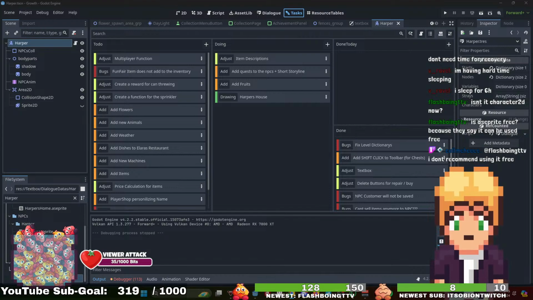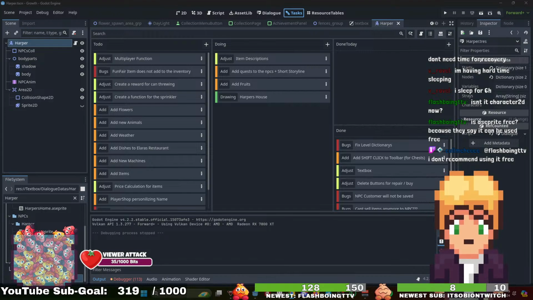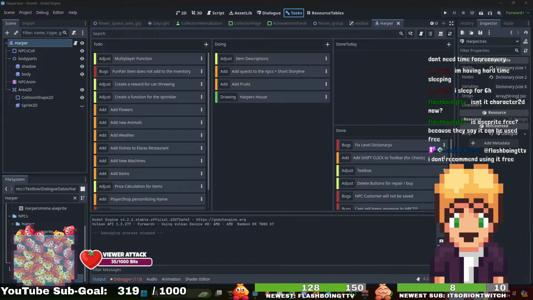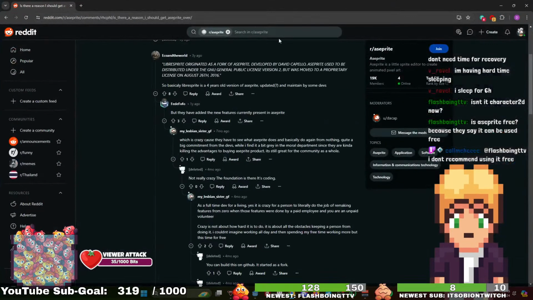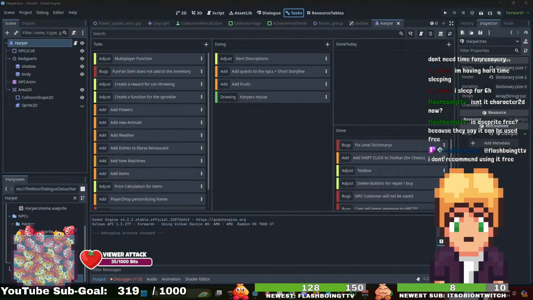Ah, LibreSprite is a 4 year old version of Aseprite. Yes, I think we are reading the same Reddit. But the next post says that they updated.